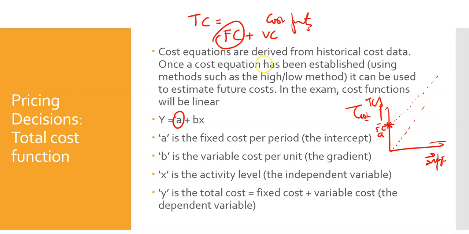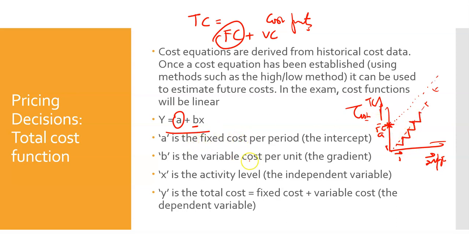So the key point is, once we know one of them, we can predict. The whole issue here is our ability to predict what future costs will be. If we know what the fixed costs are, we know that something is variable. So there is a relationship, really. It's just highlighting that relationship and applying it. So where y is equal to a plus bx, we're arguing again that there's a gradient here. This b is the argument for what the cost increases by with every additional unit. So if I make a unit of output, what does cost increase by? That's what b is.